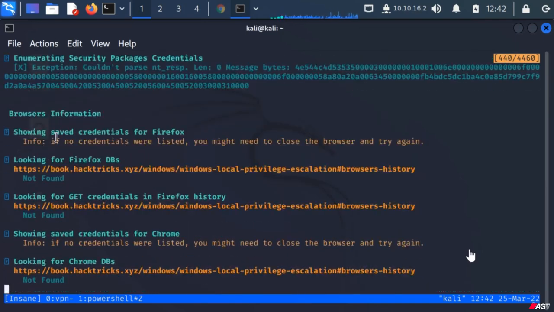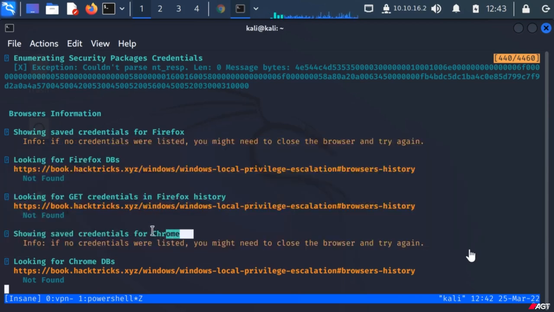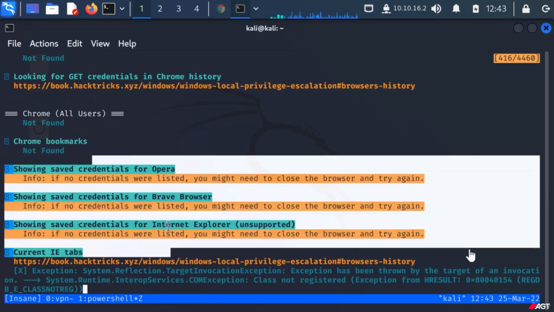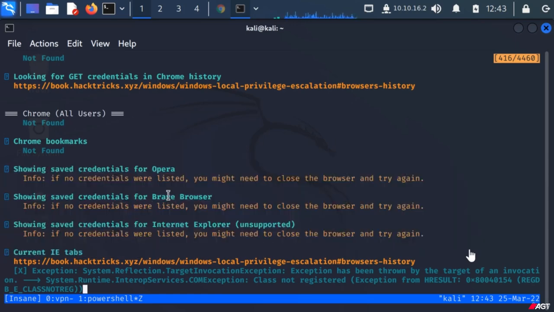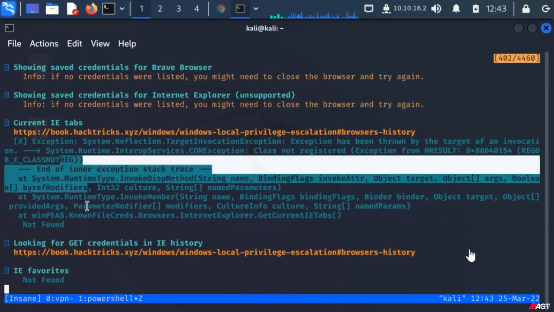It even scrapes the browser history for credentials, for clear text credentials, Chrome, Firefox. So whenever you guys save your credentials in Firefox, PEASS-ng is able to pull them out. It even pulls out the database if it can find it. Very dangerous tool. Checks Opera, Brave. Yep, if you're using Brave, you're not immune. It even checks for Brave. Very cool. IE tabs, so it can even show you what tabs are open in IE.